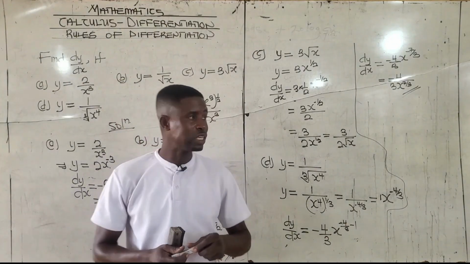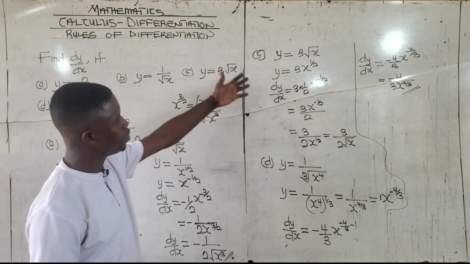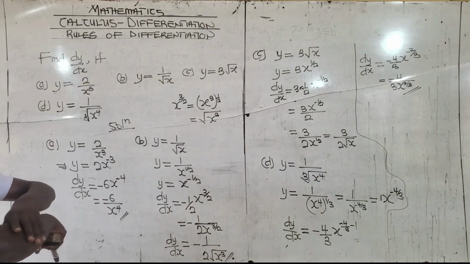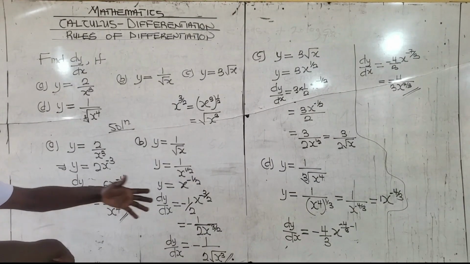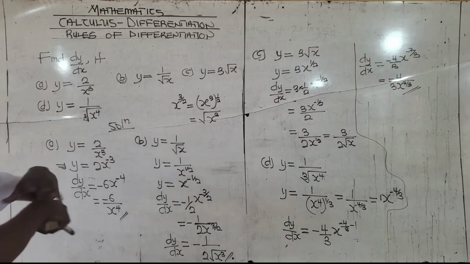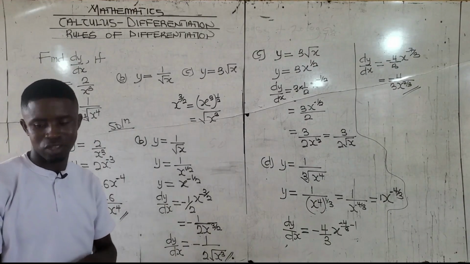Very simple. So this is how we solved these basic differential equations. These basic equations, when you differentiate them, what you get is called the differential equations. Once it is not differentiated, it is just an ordinary equation.